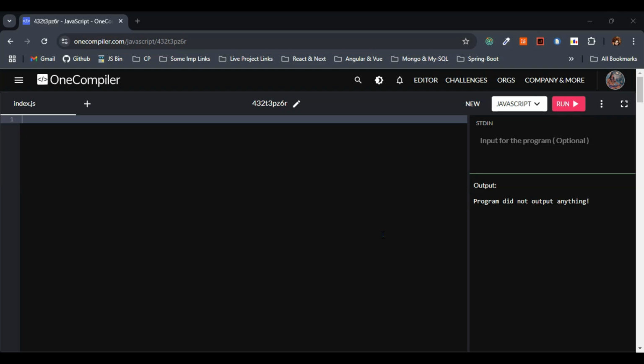So what is event bubbling mainly? Event bubbling propagates events from child to parent. Again, this is a simple concept. Then what does capturing do here? Capturing propagates them from parent to child. This is the basic difference, right? Event bubbling propagates the events from child to parent, while capturing propagates them from parent to child.